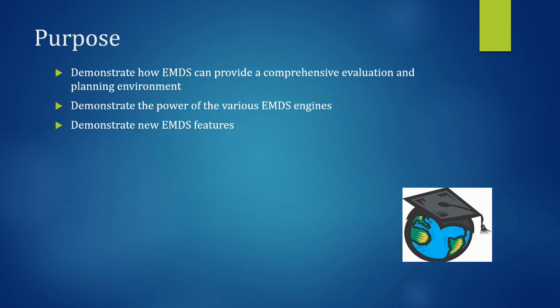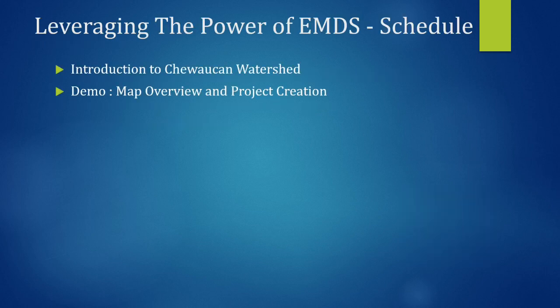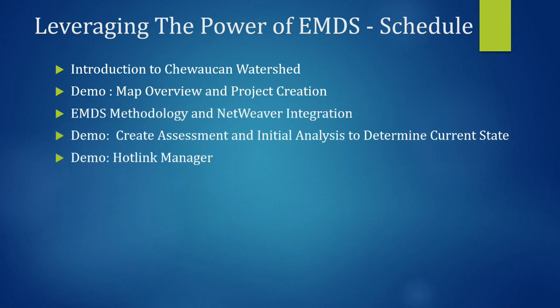The schedule is as follows: introduction of the Chewaucan Watershed and goals of the analysis, and demonstration of creating an EMDS project. We will then do an EMDS methodology and NetWeaver integration and do a demo to create the assessment and perform the initial analysis to determine the current state. We will view the results inside of the Hotlink Manager.